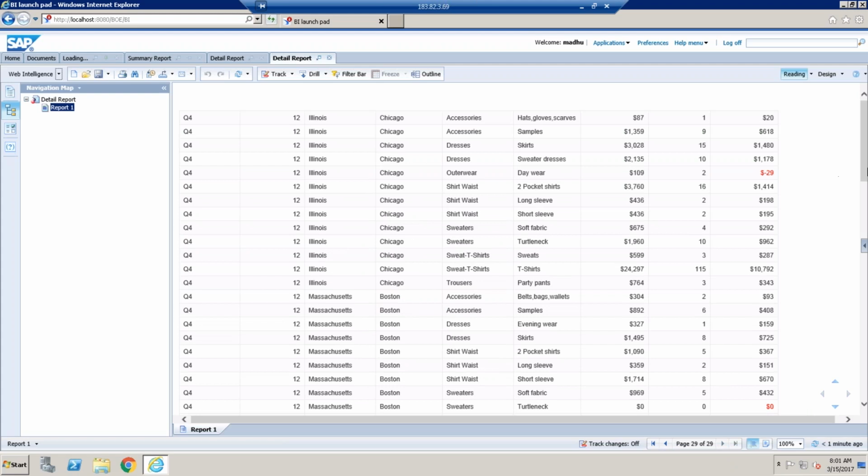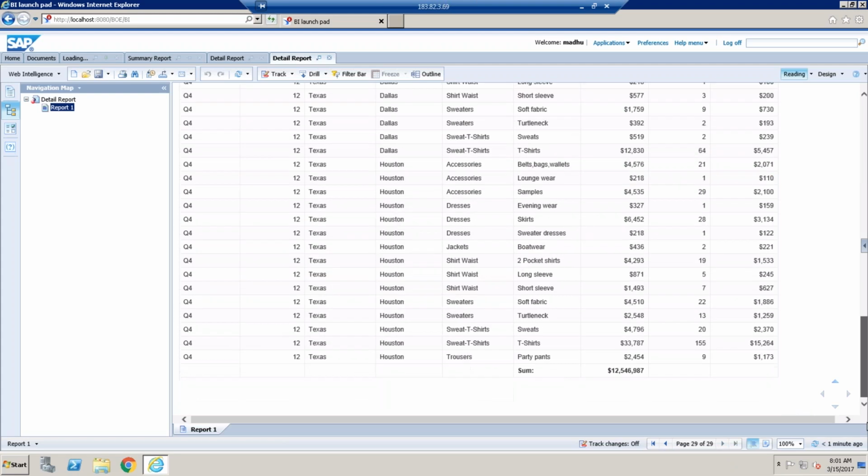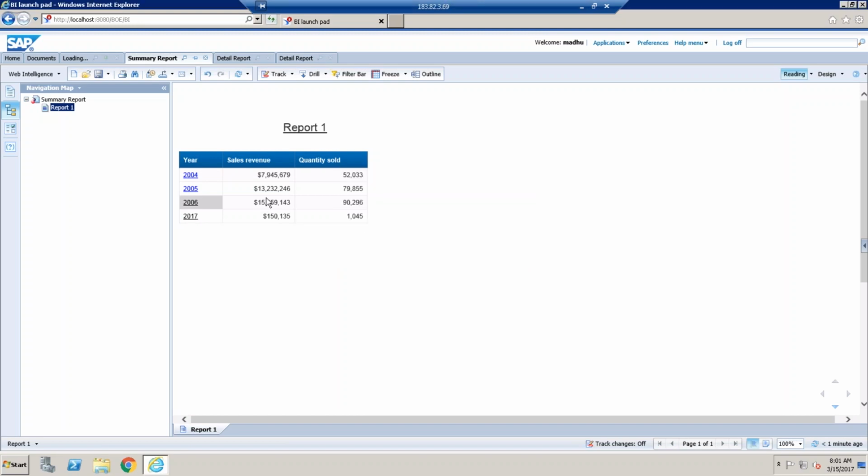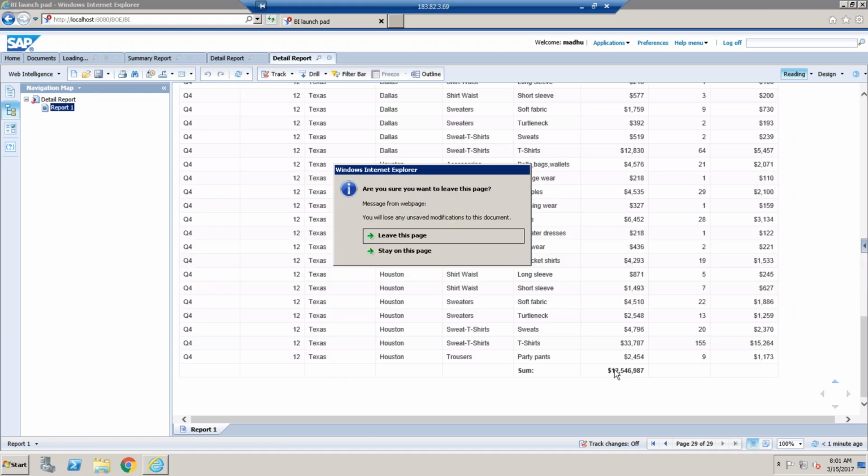So whatever the values, which should be matched here, 12546, it's not matching, right? Because this is not 100% correct data. When I click on 2006, whatever the values are there should be matched to the total of the revenue.